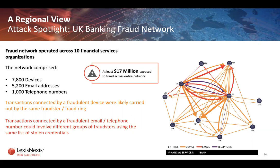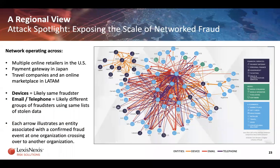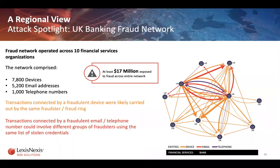The beauty of the digital identity network is we're seeing these transactions on both this scale and this scale, all interrelated, so we can correlate and identify the risk at a simpler level, and shut these operations down a lot quicker than an individual organization could. And by sharing information as we do in the CFCA, if you can share information on these attacks, that can be even more well orchestrated.